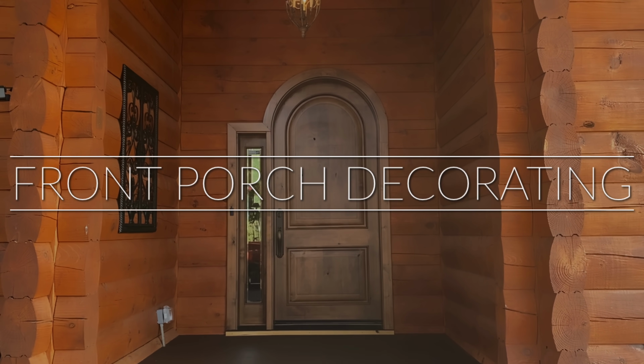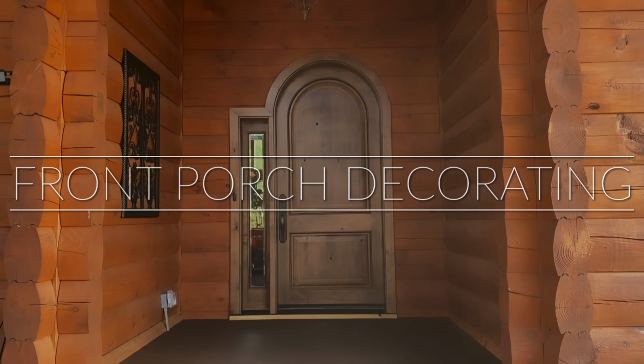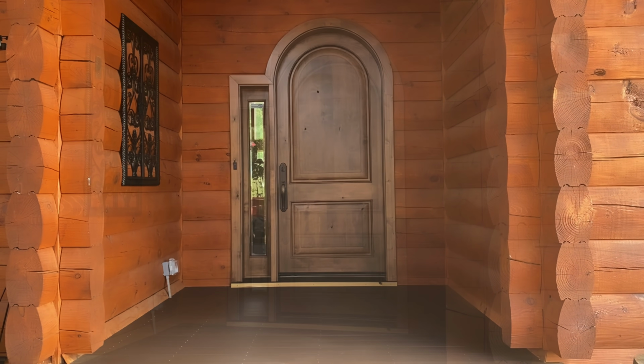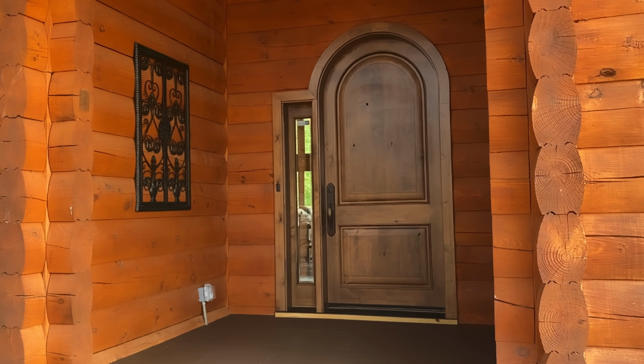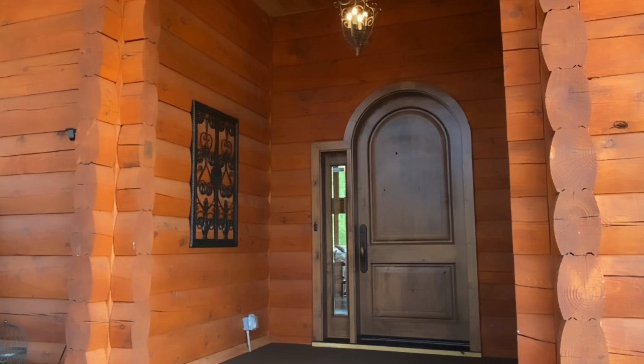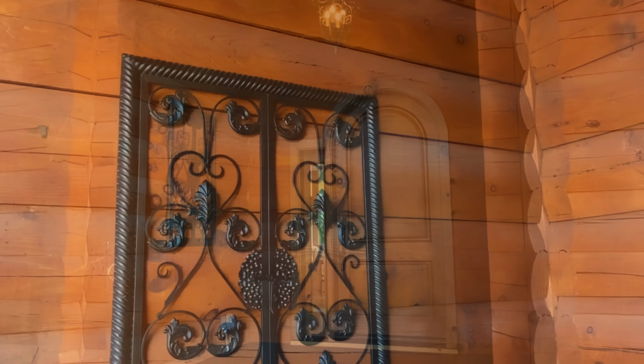All right, friends, today we are working on the front porch and we're going to be adding a cozy factor even though it's summer. I have already taken the liberty of adding that metal wall embellishment. Let's go up there and take a closer look.